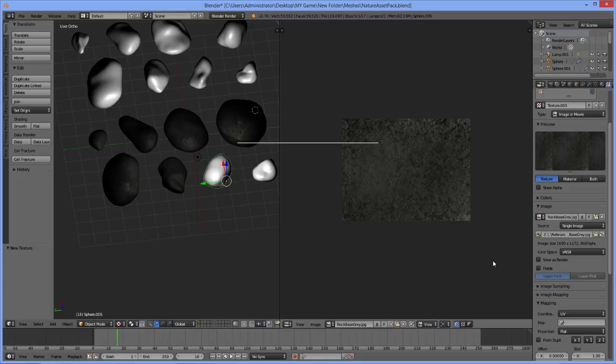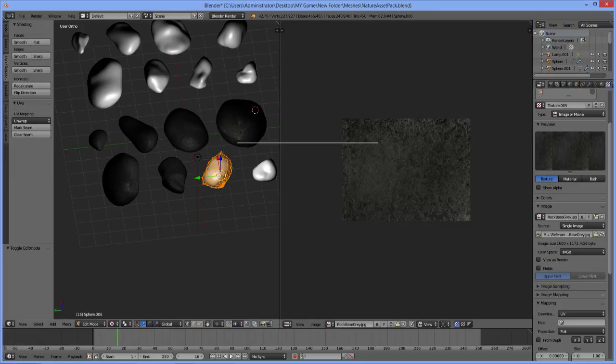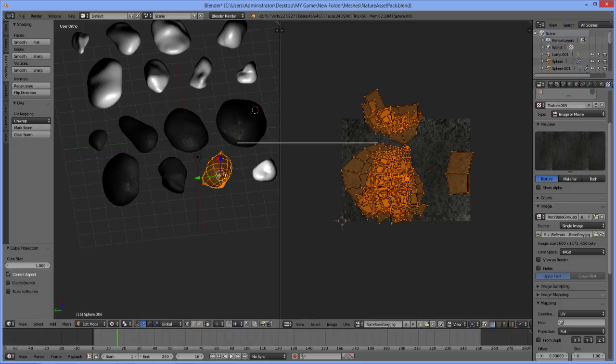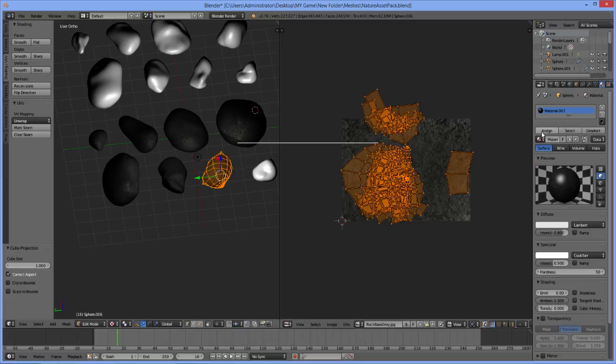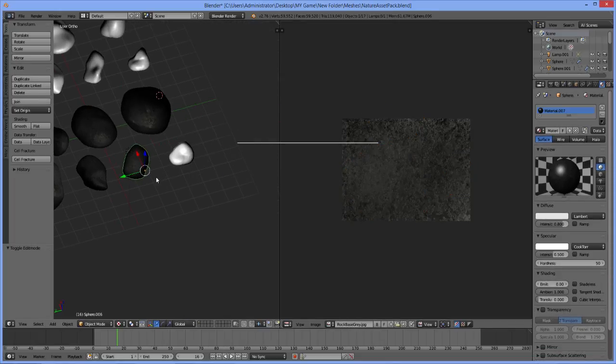These are the basic stones that are going to be inside the caves, so I just kind of want to get them all done so that we can use them, which will be cool. Alright, oh, didn't unwrap you yet. Cube projection seems to be the best one that works. I've tried cylinder projection and it just doesn't seem to want to work as well.